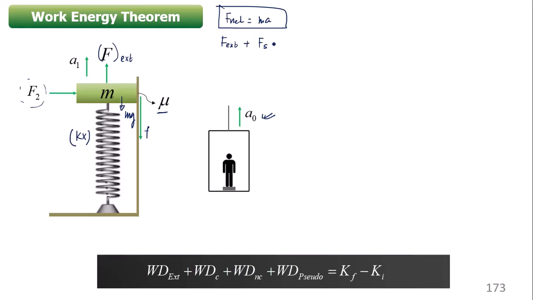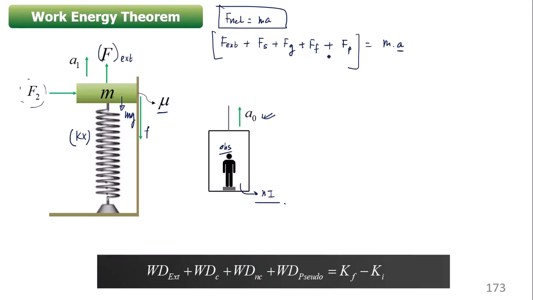F, let us say, spring. Then there is the gravitational force, mg. Then there is the friction force, let us say, F friction. Plus there is another force called the pseudo force, because I am moving in a non-inertial frame of reference. For the observer, the system has some kind of pseudo force also. Let us say the pseudo force is Fp. These are the different forces acting on this object, and the resultant effect of all these forces, that is the net force, should be equal to mass times acceleration.